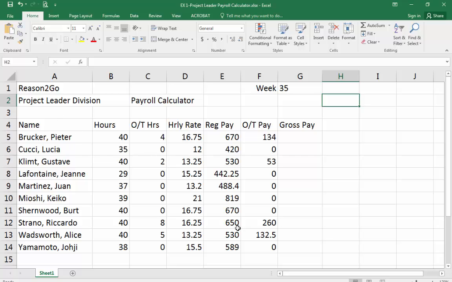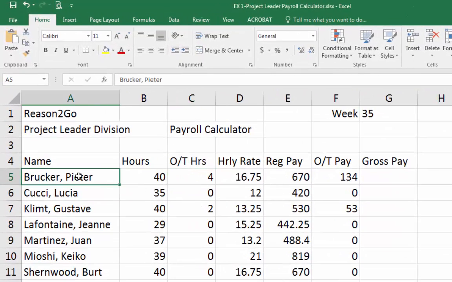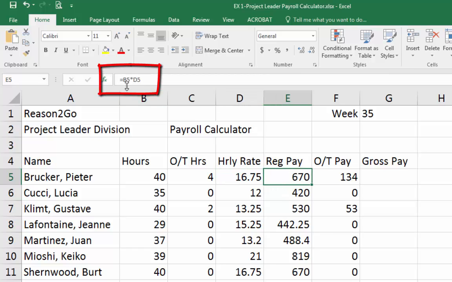Because everything in a worksheet or a workbook is either just what it appears to be, data, or it's calculated. So if you look over the stuff here, that's just the guy's name. This is just somebody data entered 40 hours. Somebody data entered 4 hours. Maybe it came over from CalTime or something. Here somebody data entered what their hourly wage is. But here, when you get to the regular pay, it's a calculation, right? Which is just what you'd expect. They have to multiply their straight time hours by their hourly rate to get this, right?